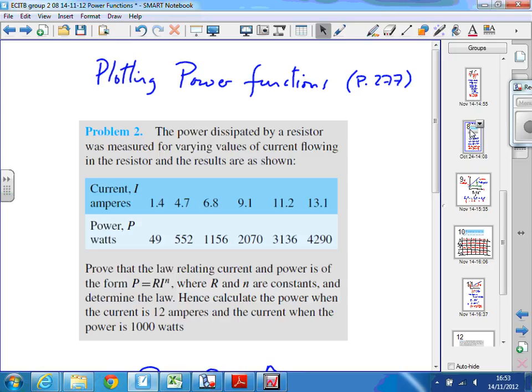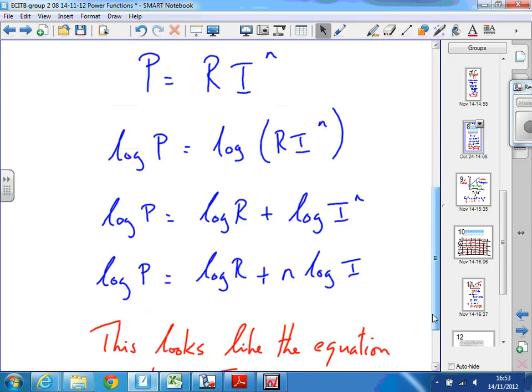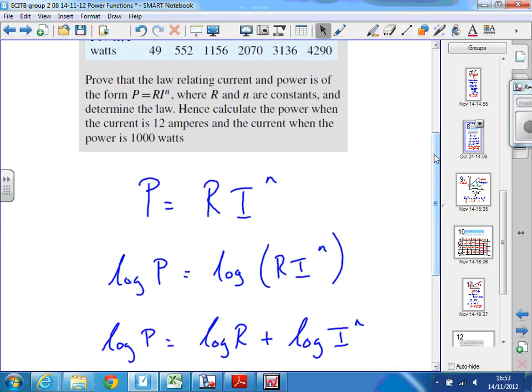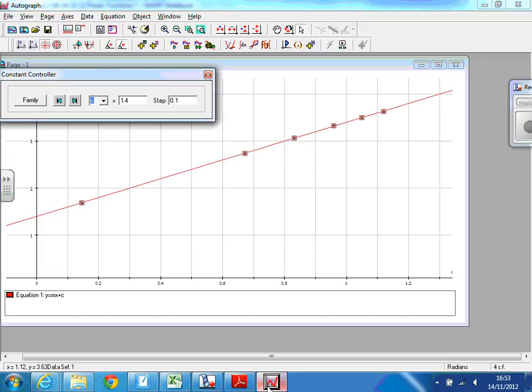Just from a set of results and plotting the log function, I can confirm that it's a power relationship like this, and more than that, I can find the values of R and n. A very powerful technique, especially if it's combined with this Autograph software that allows you to just put the values in very quickly and then find the equation of the line that fits it, just by changing the values of m and c.